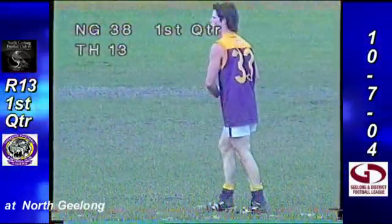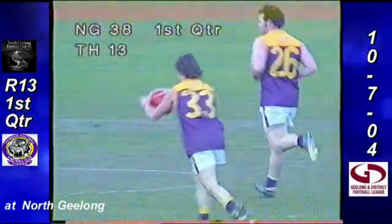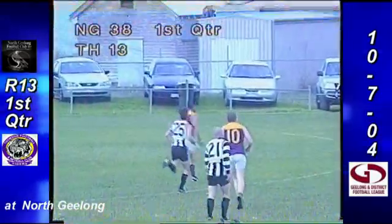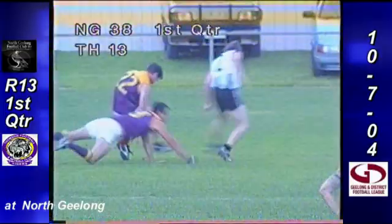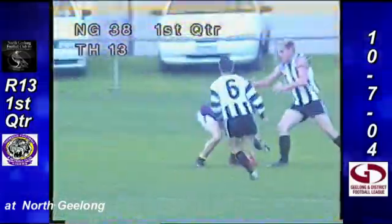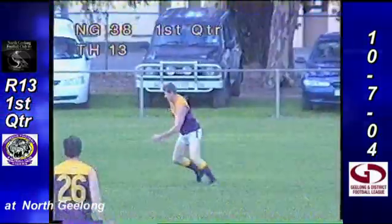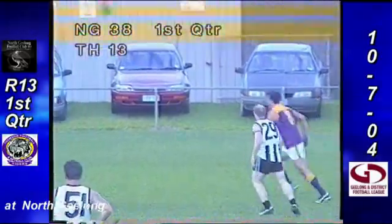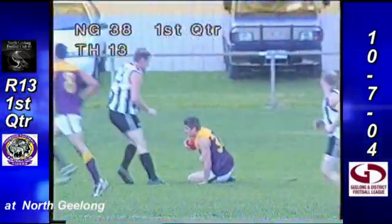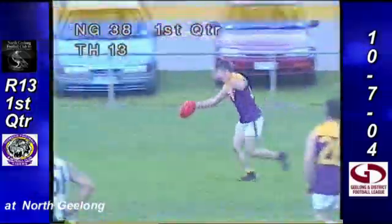It's gone to Hood, and Hood of Thomson, right in the middle of the Osborne Park Oval, about to kick the ball forward. I think that wind is going to say it's dropped, but gee, that wind kept that ball pretty well back. Now Greed contests with Riley out there. Forbes falls to the ground, ball thrown out. Oh, said the umpire. Handball back from Forbes to Aitchison. Aitchison now does a 360 degrees, chips the ball forward, and diving forward is Flakemore, but only going 15 metres, if that, the Thomson side.